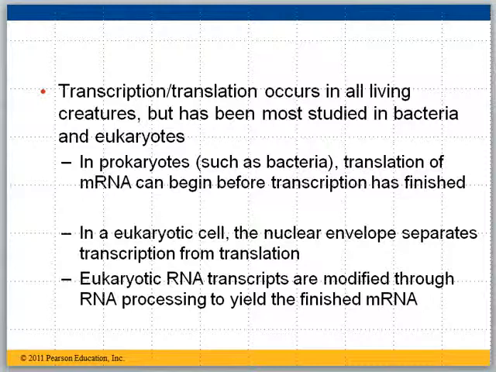There is a nuclear envelope that separates the nucleus from the rest of the cell, so transcription occurs inside the nucleus, and then that messenger RNA has to go outside of the nucleus to where the ribosomes are to do the whole translation portion. So eukaryotic RNA transcripts have to travel outside of the nucleus before translation occurs, and also eukaryotic RNA usually is modified or changed slightly before it heads out to start the translation process.